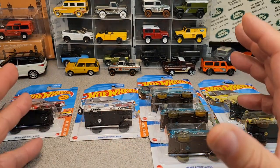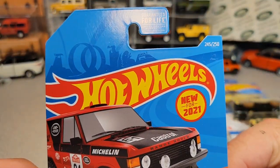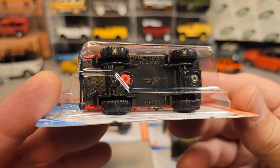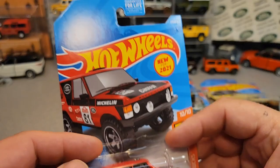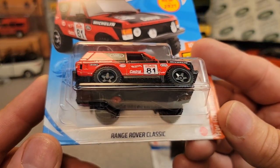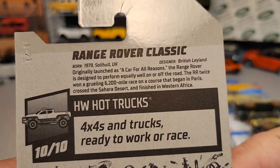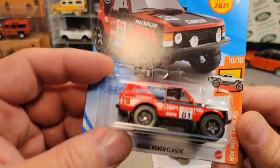Well, this is it. Your friend Dan-O has got a One-Up Wednesday, and today we're going to be talking about this one right here — new for 2021. That was just last year, if you didn't remember. This is being filmed in 2022, but no big thing. This was the first year that the Range Rover Classic was released by Hot Wheels. Pretty awesome. Here's the back of the card — 'the car for all seasons.' I love it.